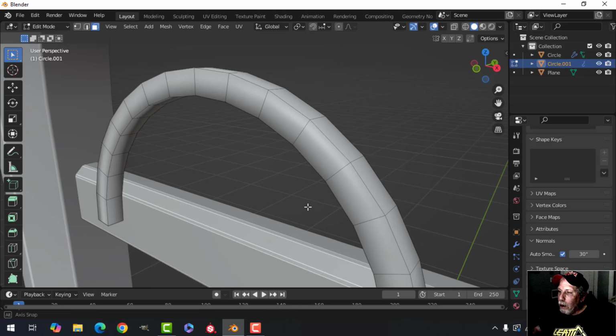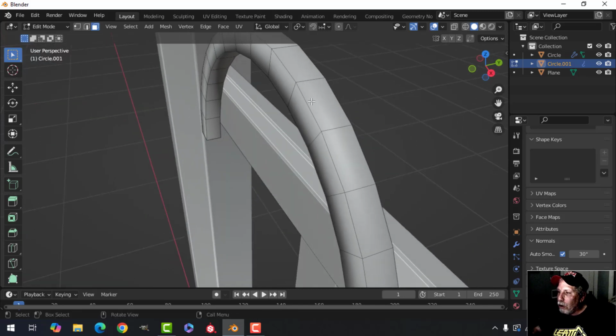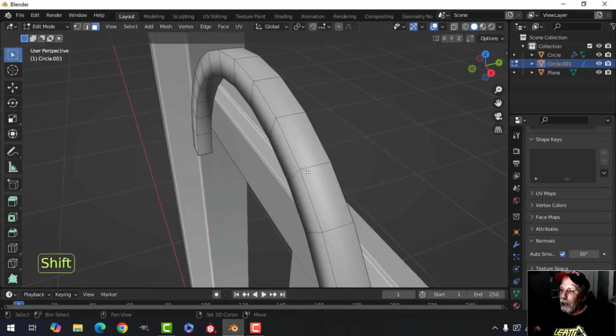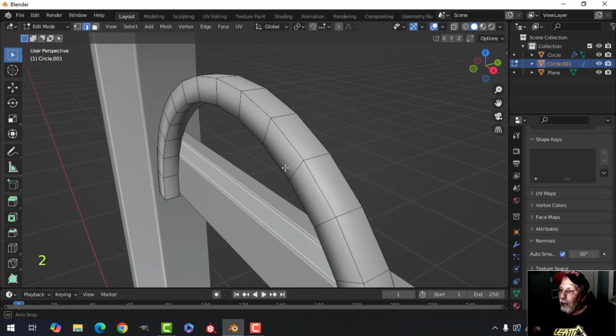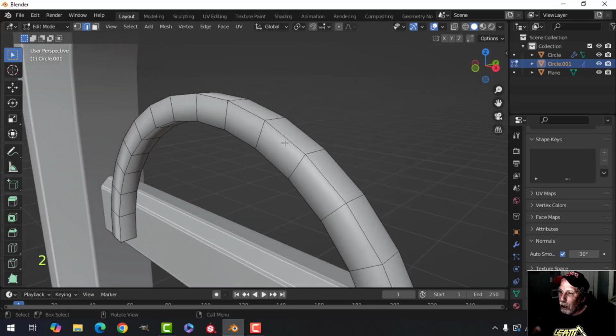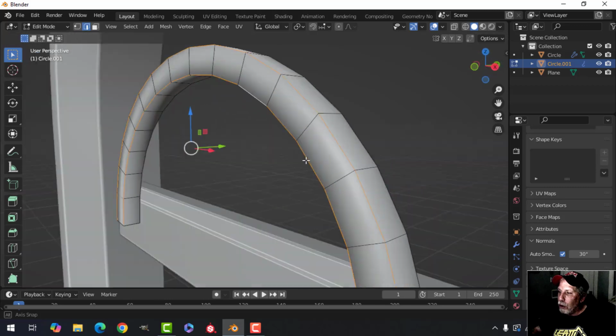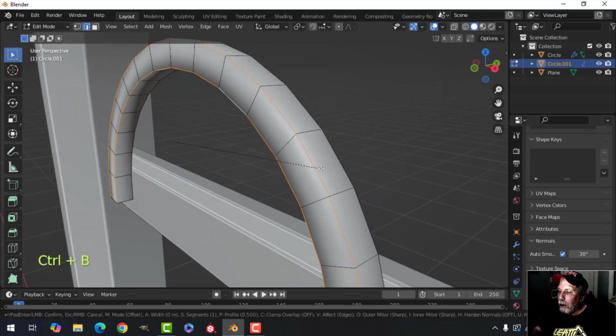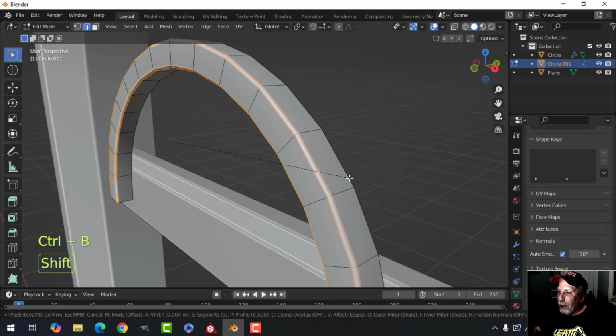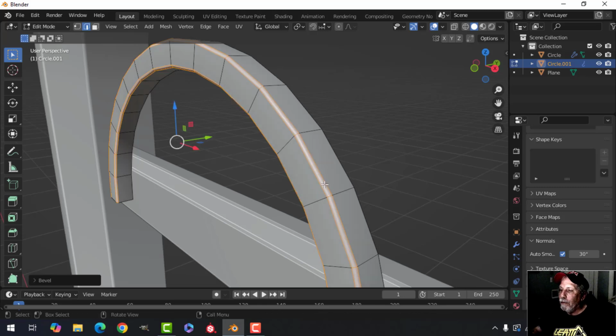Another thing I want to do is I want to bevel this, because this comes straight out and straight down. It's a 90-degree angle. We don't want that. 2 for edge selection, because we're beveling edges. Shift Alt, so it's got to be Shift and Alt, not just that one, or else you'd be going around trying to get all of them. Shift and Alt and click there and there. Okay, the 2 front edges. And I'm going to press Control B, hold Shift and pull, and I'm probably okay with the 2. Instead of rolling my mouse up, there's 3 segments. You can do that, but I'm going to try 2.